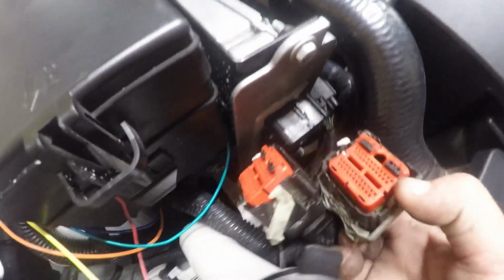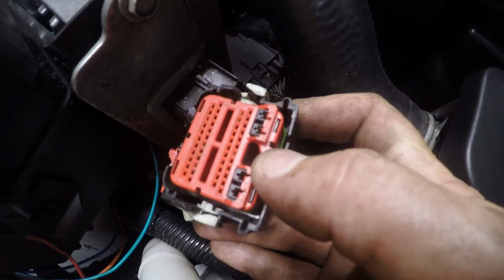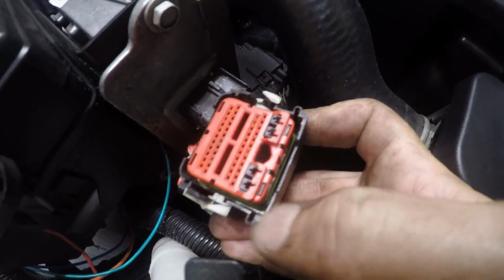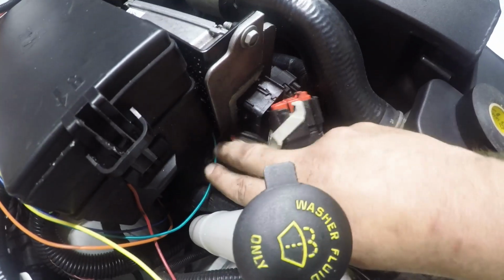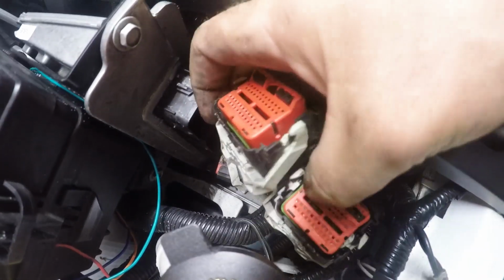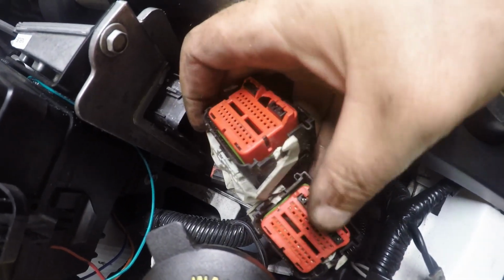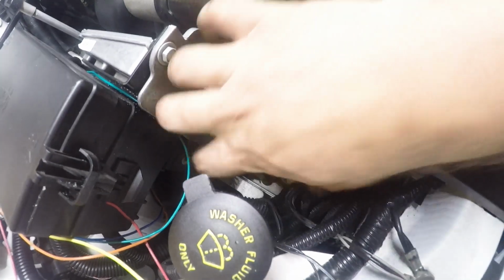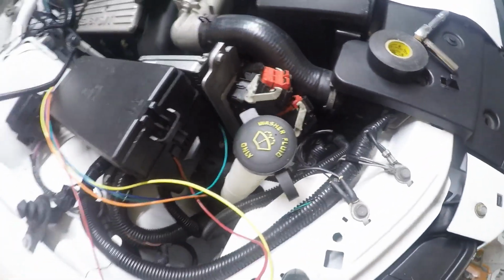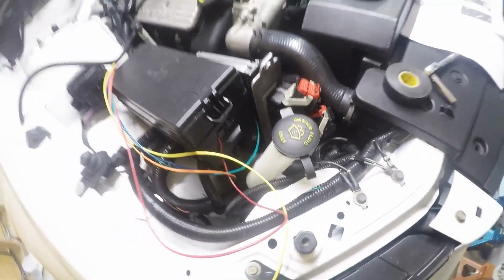Alright, once you get the plugs out of the ECM, you're going to see that they have little notches right there in the front where my thumb is, and you're also going to have notches on the ends of the clips here. These only go in one way. At least the top two, the ends look pretty much the same as far as that notch where my thumb is, but the notches on the ends are different, so they can only go in one way. The third one I can't show you because it's tucked down there, but don't get scared about that. I did try it out. There is no way to mess those up, so you don't have to worry about frying your ECU.